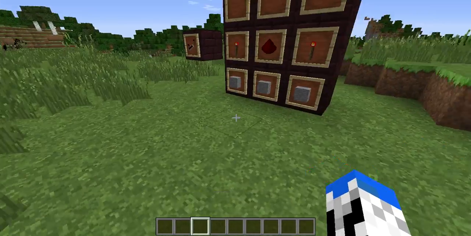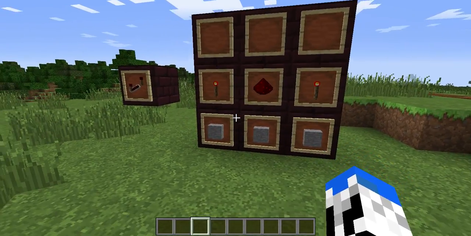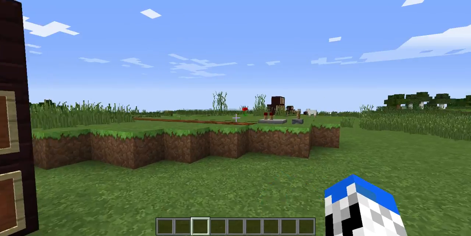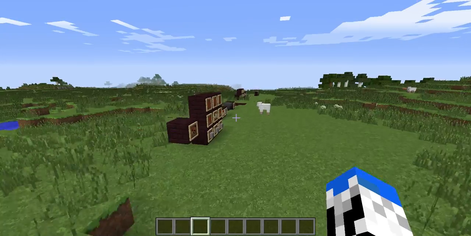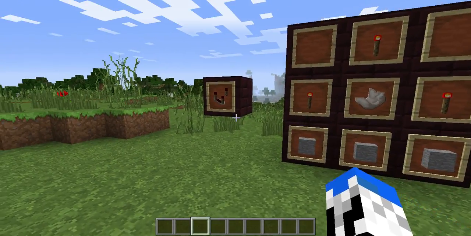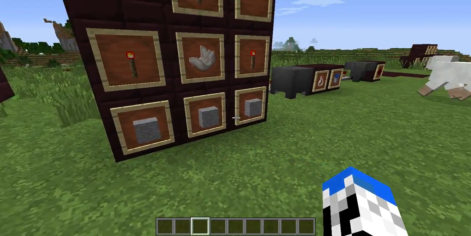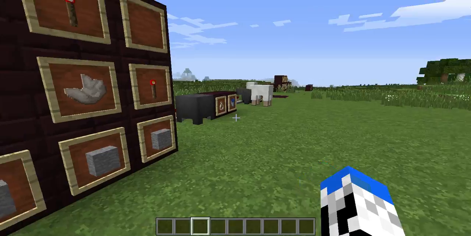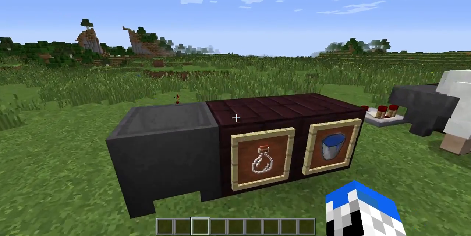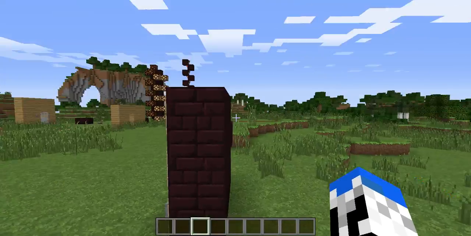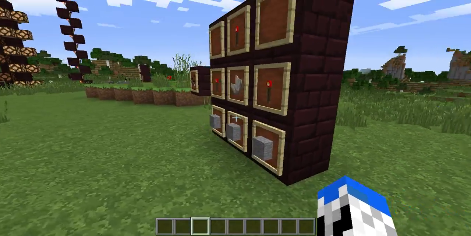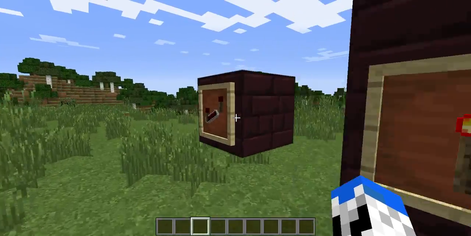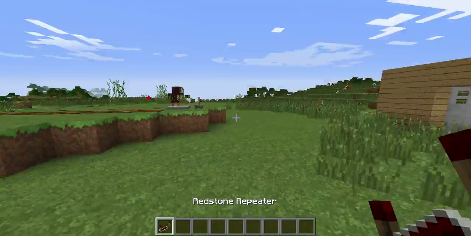And this is a crafting recipe for the redstone repeater: 3 stone, 2 torches, and 1 redstone. And then this one surprisingly doesn't use redstone, like pure redstone. It uses 3 stones, another quartz, and 3 redstone torches. So right here I have an example of how to use redstone comparators. I don't really memorize all the names. I'm just going to grab a repeater real quick.